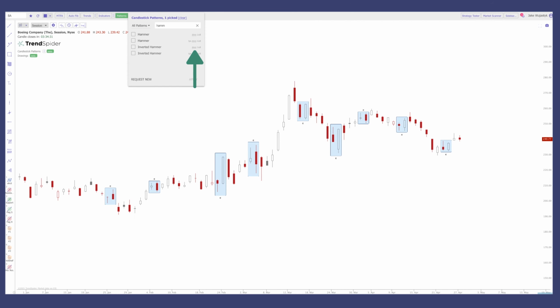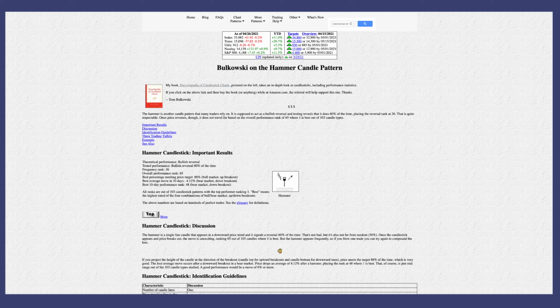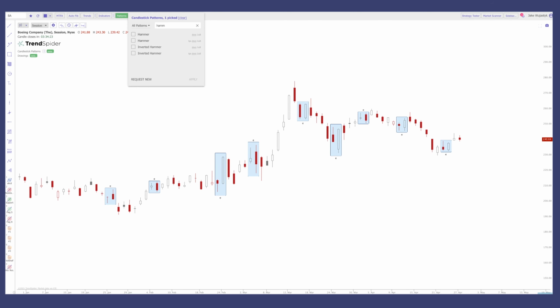And then with the TPS, the pattern site, and you click on docs, this will take you to Thomas Bulkowski's website, which highlights exactly what he's looking for in a hammer. So that is the difference. Whenever you see two candlestick patterns together, it's just looking at the pattern site by Thomas Bulkowski, or just our regular hammer that we have programmed in there.